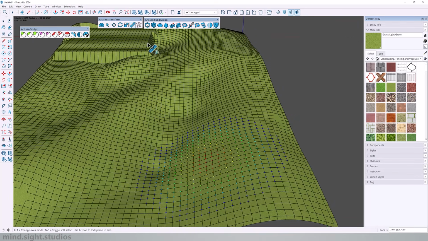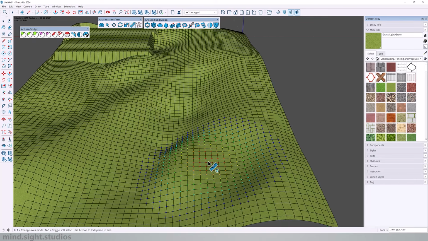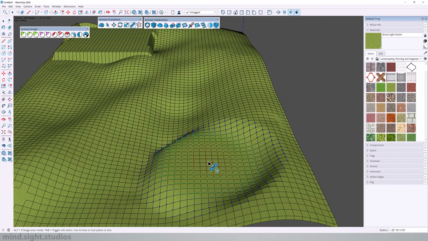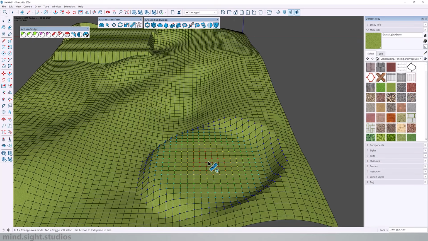And now we can activate Make Planar, set this on the blue axis, and as I click, you can see that my landscape starts to change. And ultimately, everything is going to level around that point, as the flat surface is more obvious in the center and less noticeable around the edges because of the fall off effect.